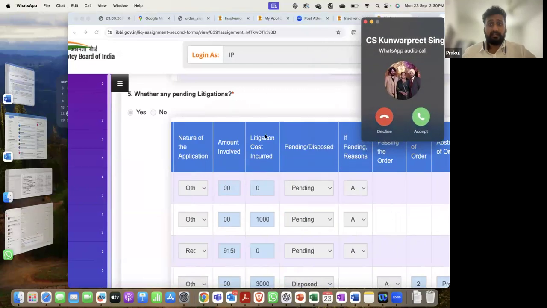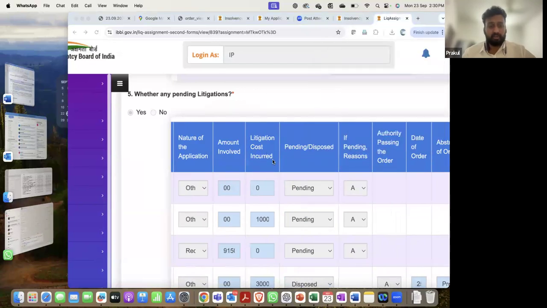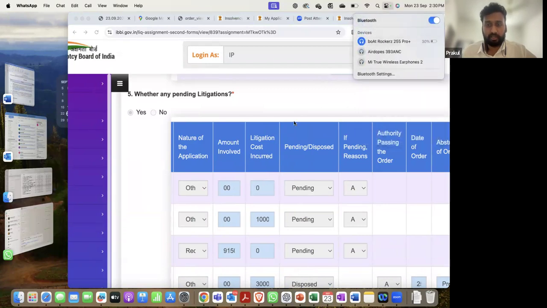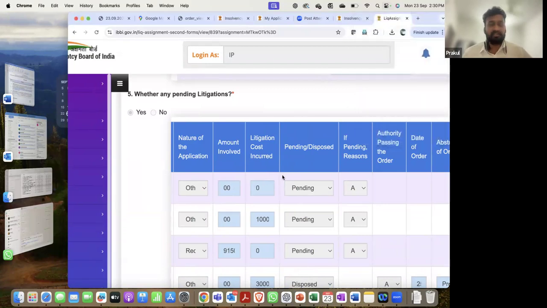This is probably the interesting part, because we need to segregate the litigation cost for each company. So for each litigation, what is the liquidation cost? Then again the status, whether it is pending or disposed.